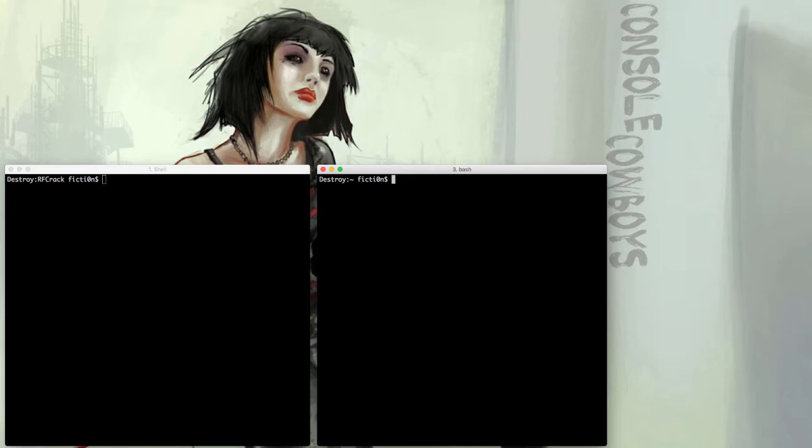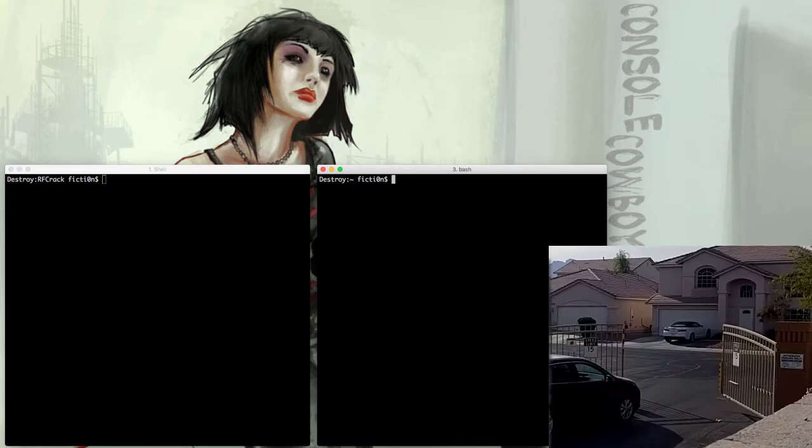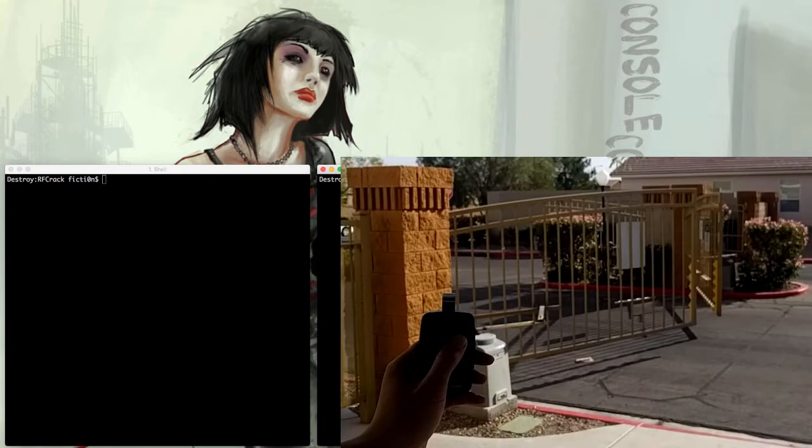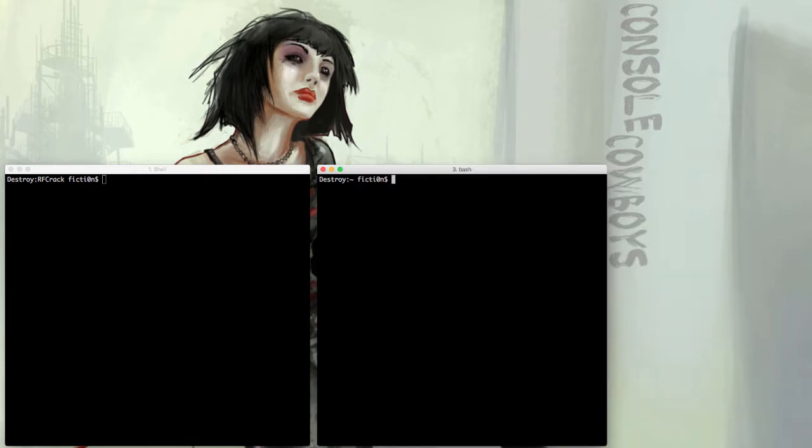Today, we're going to take a look at how to take this action of a car going through a gate and reverse engineer the signal into a device that will allow us to open the gate like this. This will be performed against a gate using a toggle switch remote. There are many types of RF targets, some using rolling code, others using a toggle switch, or auto sync features. Which you are targeting is for you to determine with your analysis.